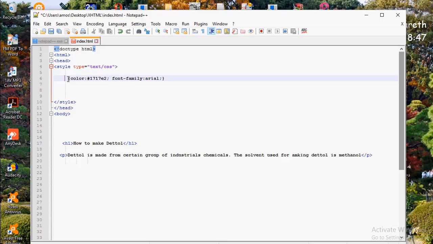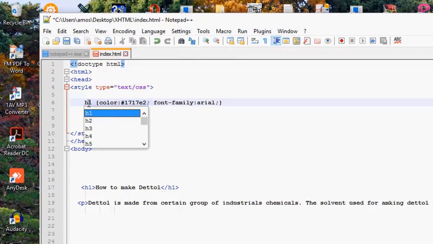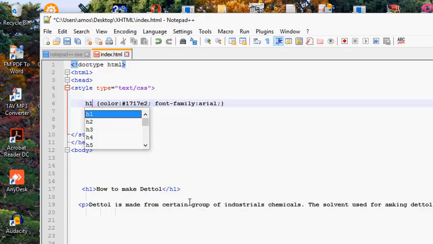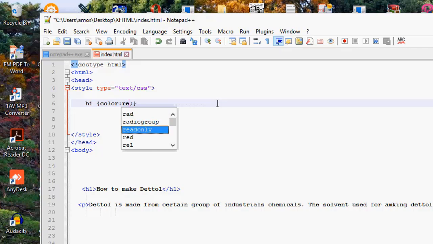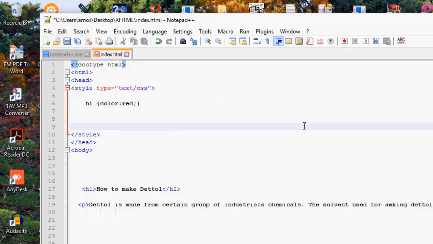So I'm going to write H1 here so that the browser will identify it as a parameter H1 that I want to work upon. So, and inside here, I'm going to remove this one. And I'll write red. I wanted the red color. Beautiful.